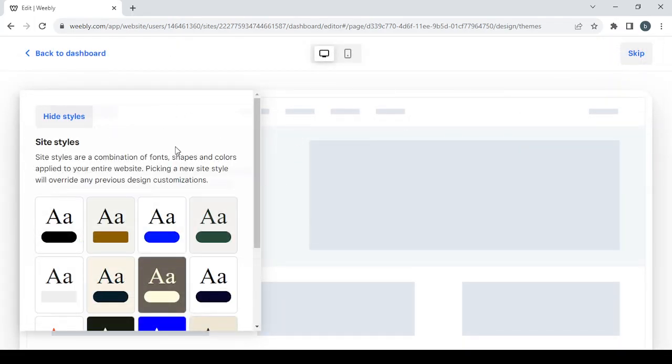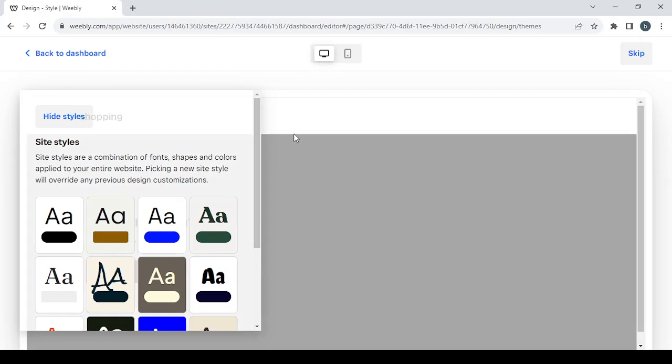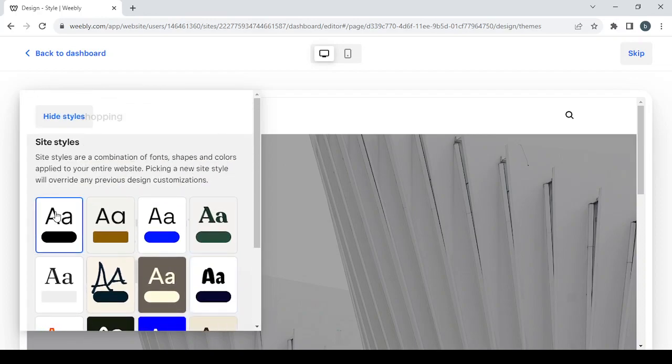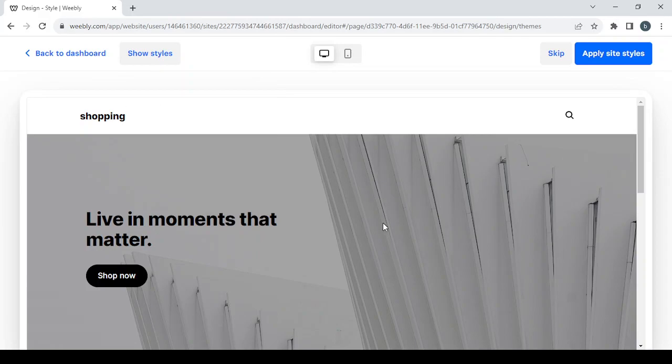And then we have the styles, and this is the first step we go through to create our store, which is choosing one of these styles for our store. So just wait for the store to be fully loaded, then we will choose one of these styles. So I think I'm going to choose the first one and check if it fits my store.